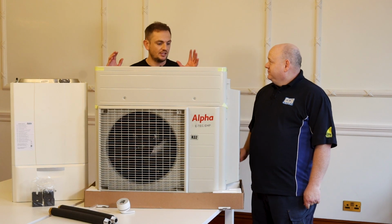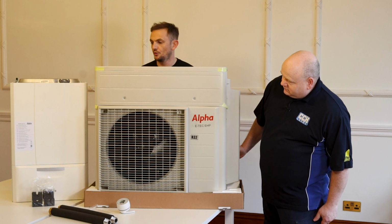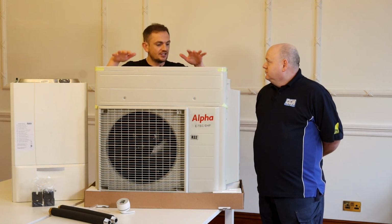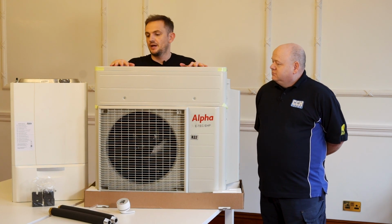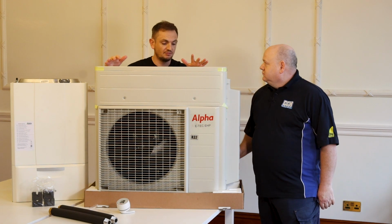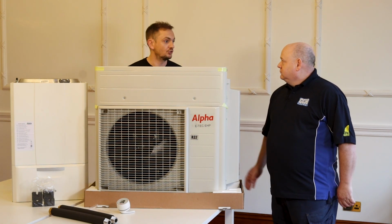So there are three boxes that we've opened up and unboxed just to show you what's going to come as part of this kit. This is our air source heat pump. In terms of its construction and design, this is as you would get in a normal property for a traditional air source heat pump.